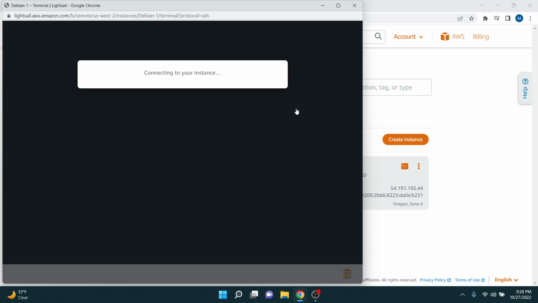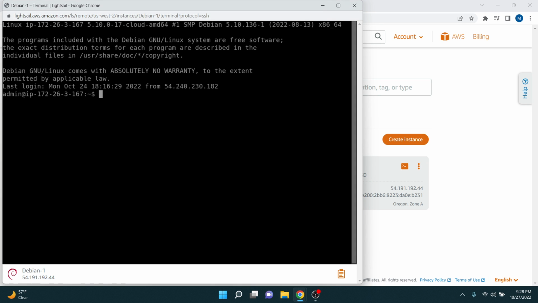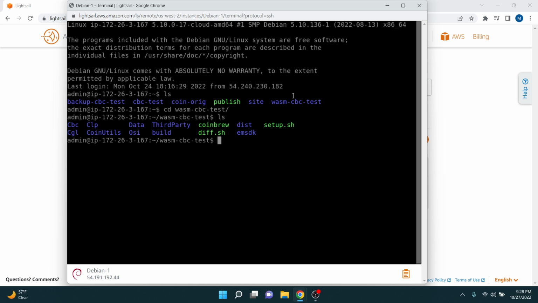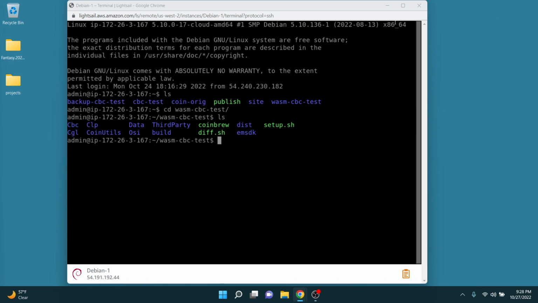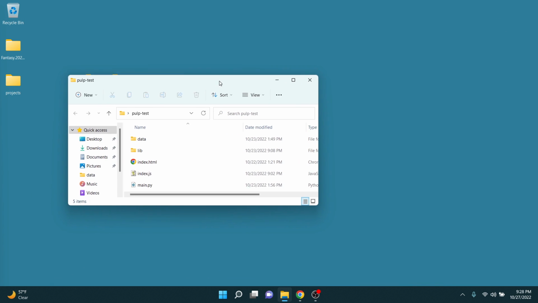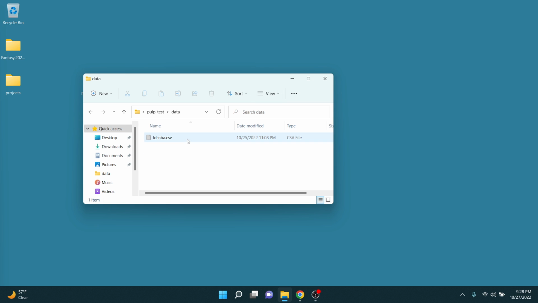So let's go. Kind of don't remember exactly what I was doing. So I was building pulp, I was building the optimizer, and then it ran and it ran into an error. Oh, I think I could actually test this out here. I think this is part of pulp test. Pretty sure, right? Beta, MBA.